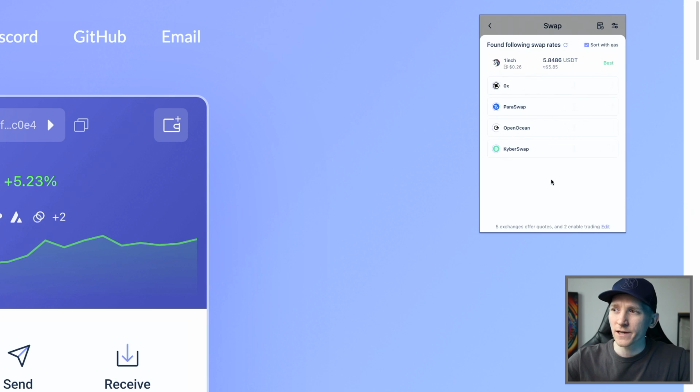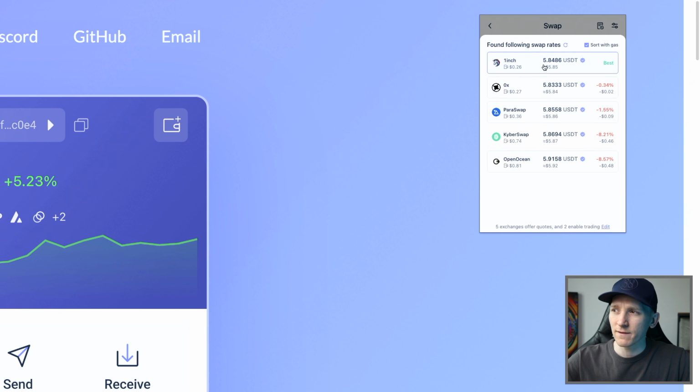And these are all of the exchanges that Rabby is getting price quotes from. These are not Rabby, these are different DEXs around crypto. And what you want to do here is sort with gas, because what you want is the best trade. So you want the best exchange rate, but also you want to pay the lowest amount of gas. And so the total cost of the transaction is lowest, that's obviously what we want. And it says 1inch is the best, you're going to pay 26 cents in gas right here, and this is the exchange rate as well.